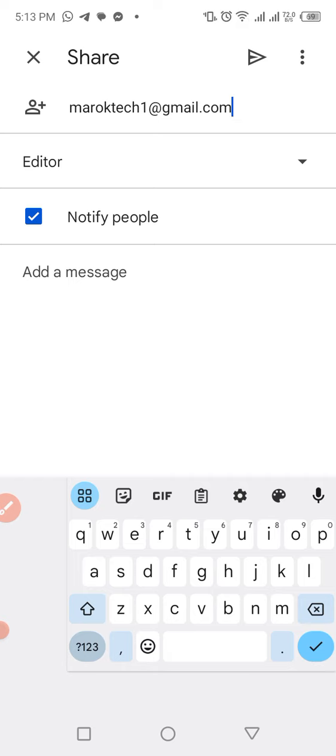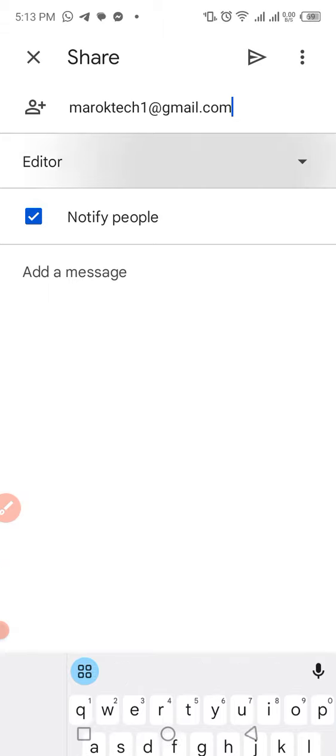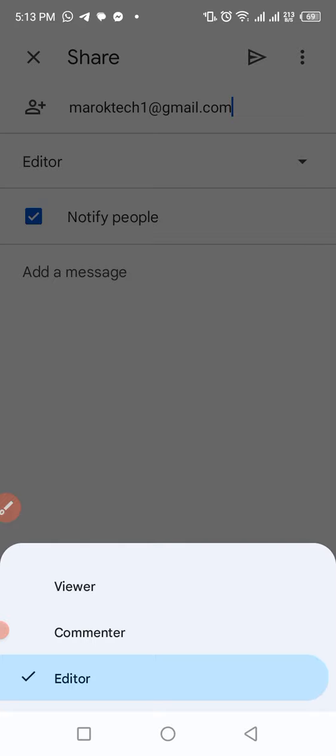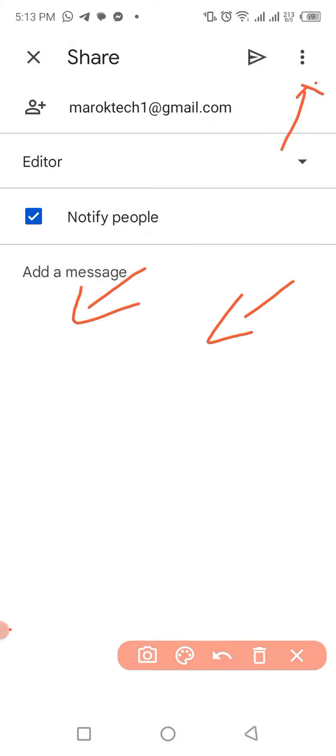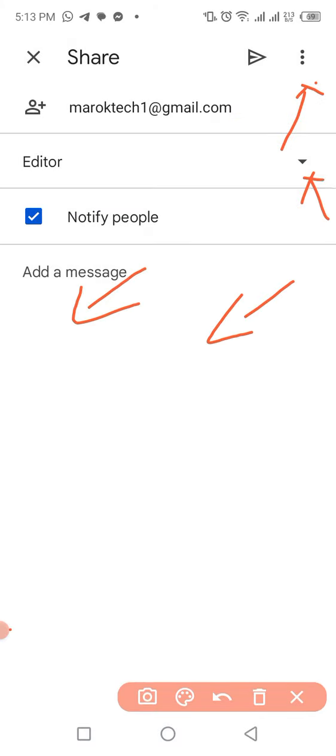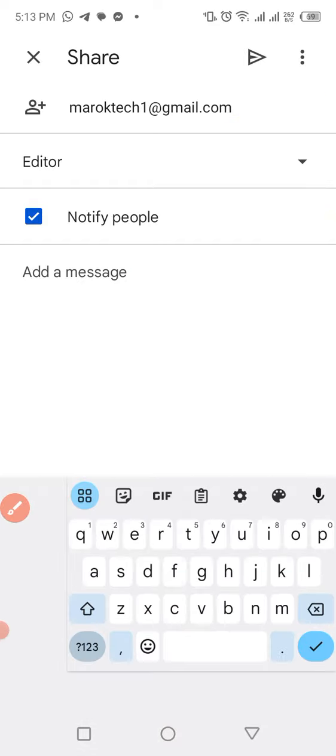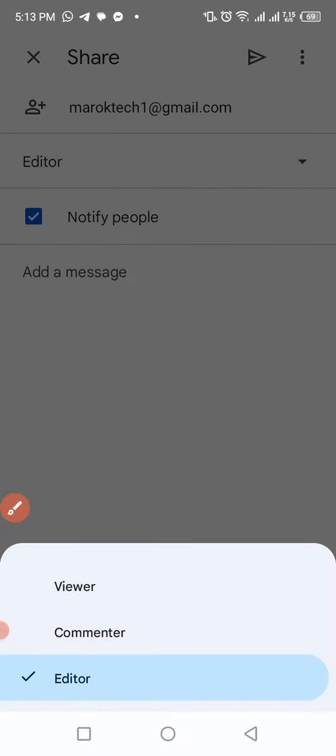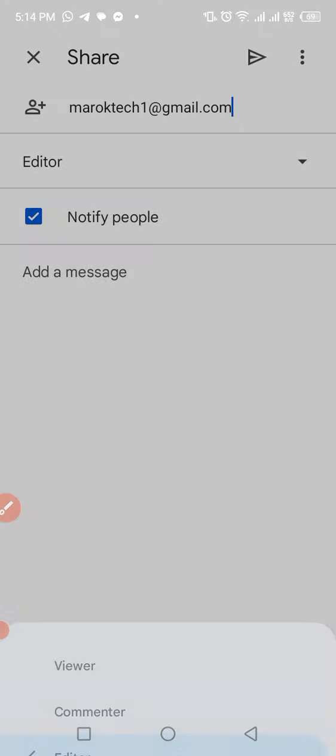So now we're going to leave this at editor, but this is where you change the access. This black tiny arrow, that's where you click to change the access. You can make the person a viewer, a commenter, or an editor. Whichever one you want.